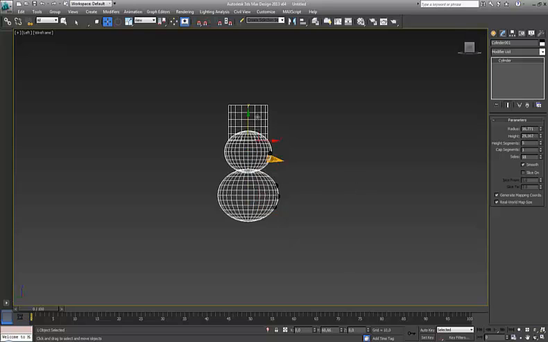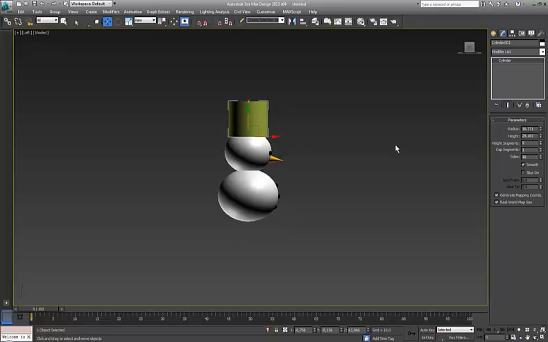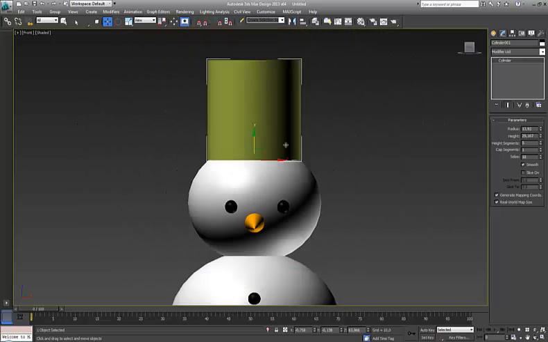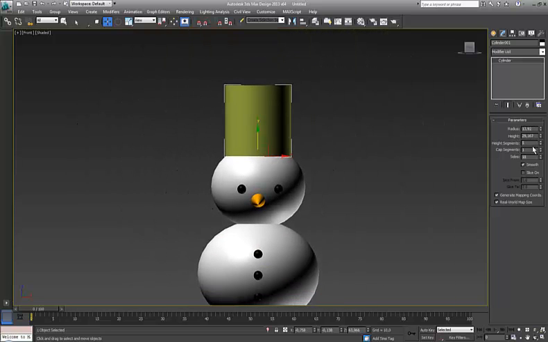So I will put it here in the head, and I will press F3 once more. And I figured out that it's not so good. I just need to do something like that. For example, I need to take the radius here and make it smaller, kind of that. Much better. Now I will press F for front, and I will make a copy of that. But at first I will click on height one more time, and I will put that down a little bit. I can click here, or I can click and drag. It will have the same effect.